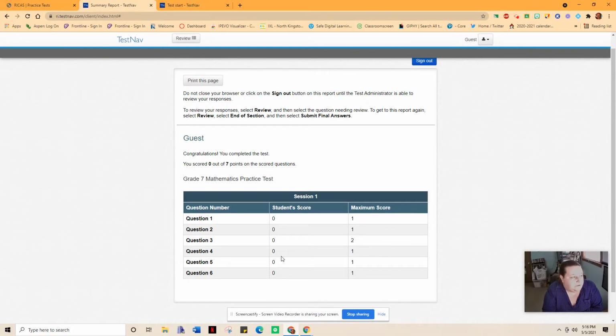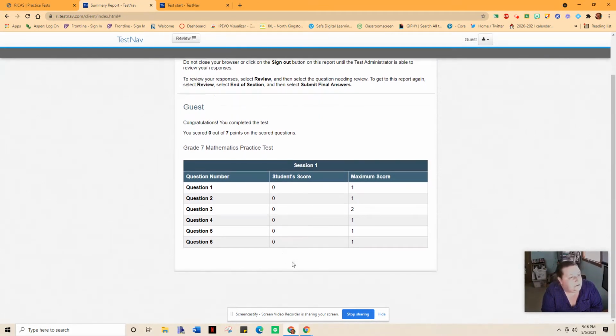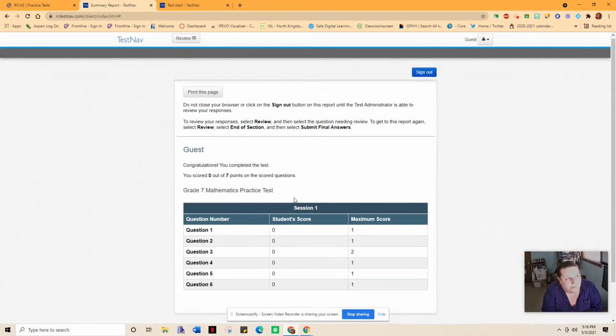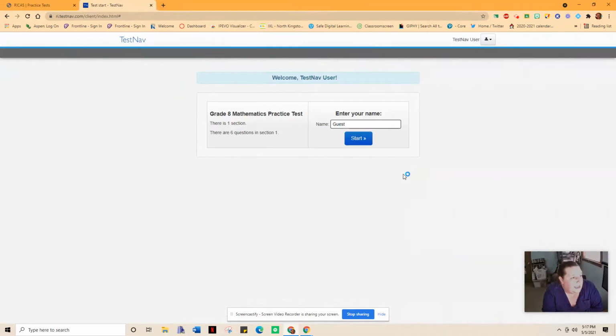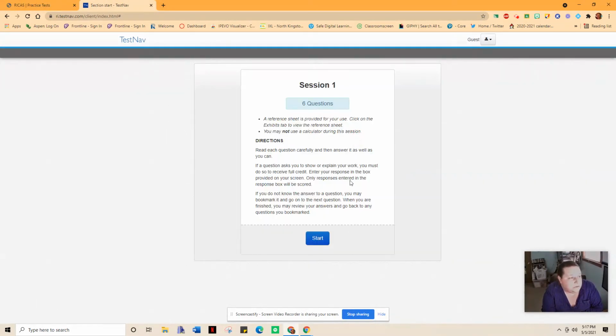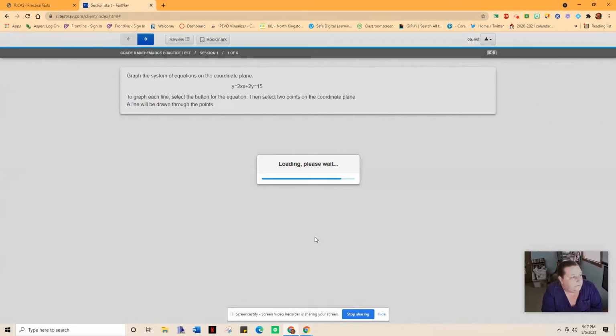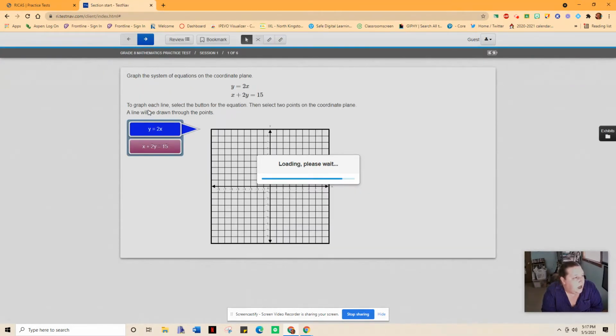Now, I was just going back and forth trying the tools out, so I didn't do as well. But once again, I don't want you to focus so much on the questions. I want you to focus on the tools. So now I'm going to go ahead and look at 8th grade. Once again, a lot of similar tools, but let's see the few differences you might have.